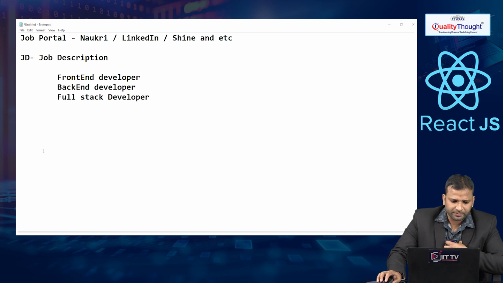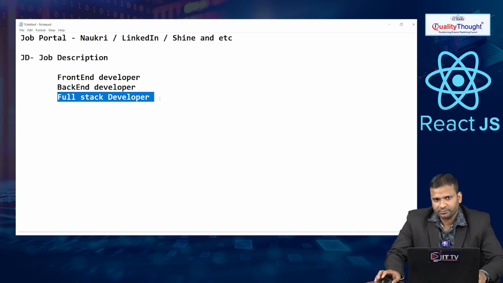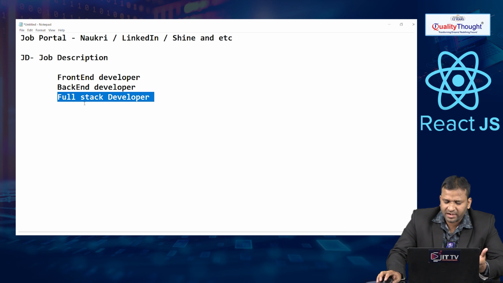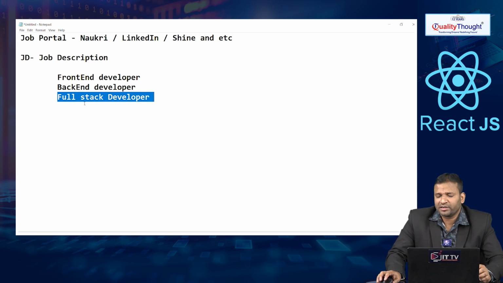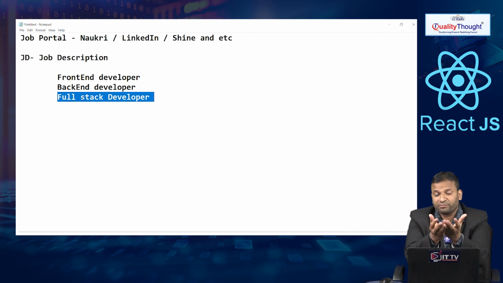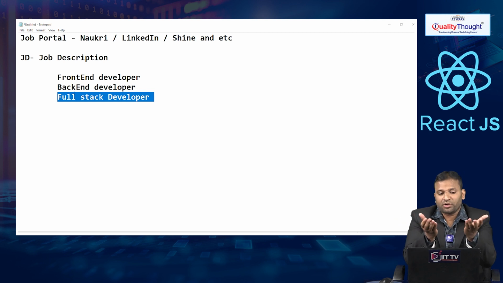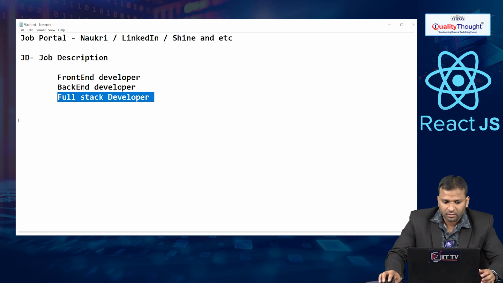See, I am a fresher, so I cannot do a full stack development course, because to become a full stack developer I need to do a full stack development course. In a full stack development course we get front end as well as back end. It's a combination of both. When I am a fresher, it's very difficult for me to remember both technologies, front end and back end. So I cannot choose the full stack developer position.